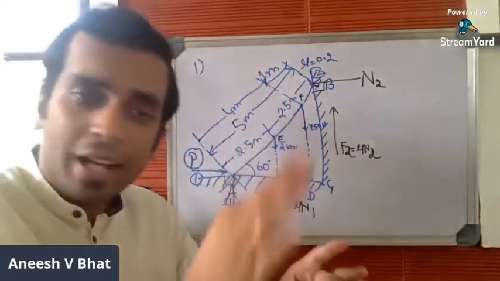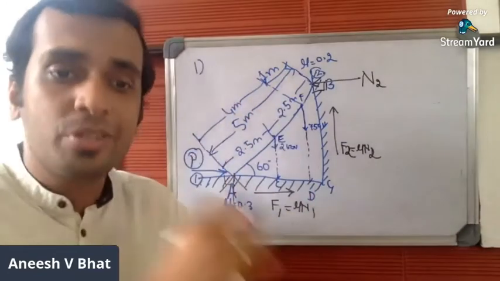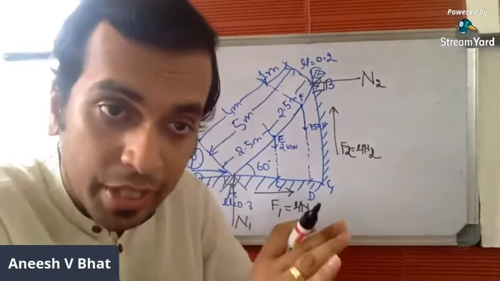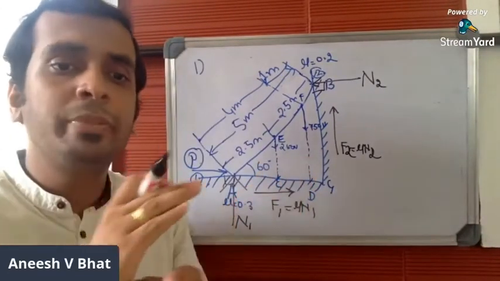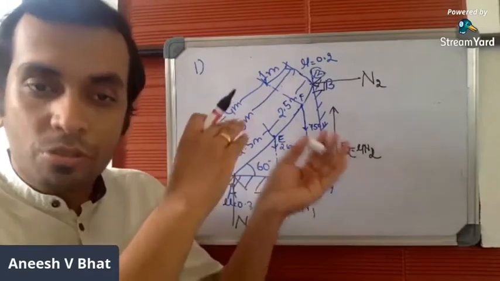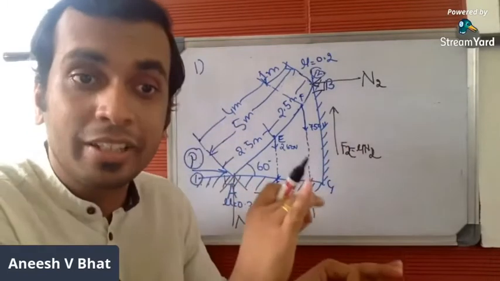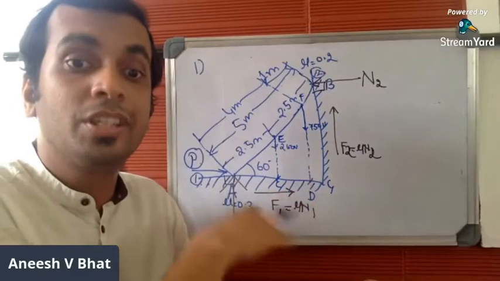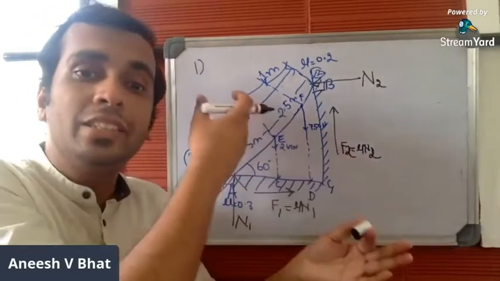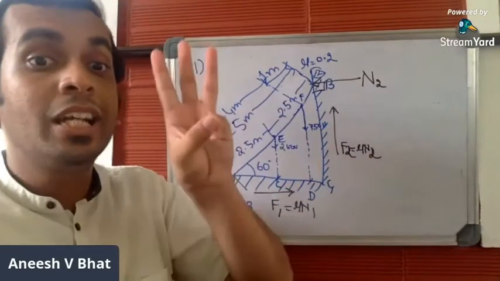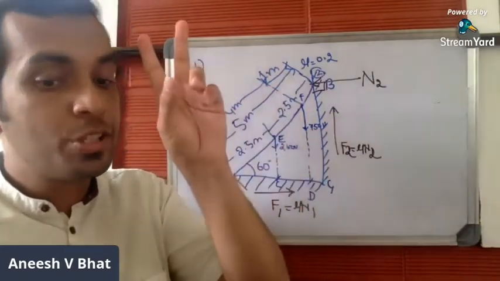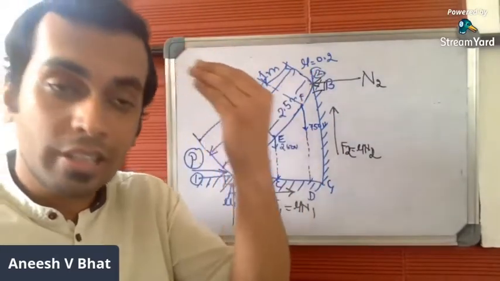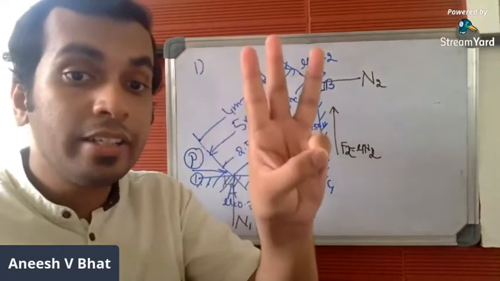After marking all the forces, you will not be drawing the free body diagram. If you draw the free body diagram, then you bring all the forces to the center, so it becomes a concurrent force system. Here, since you don't draw the free body diagram, it's a non-concurrent force system. Since it is a non-concurrent force system, we'll be applying 3 conditions of equilibrium, not 2. If it were a concurrent force system, we would apply only 2 conditions.